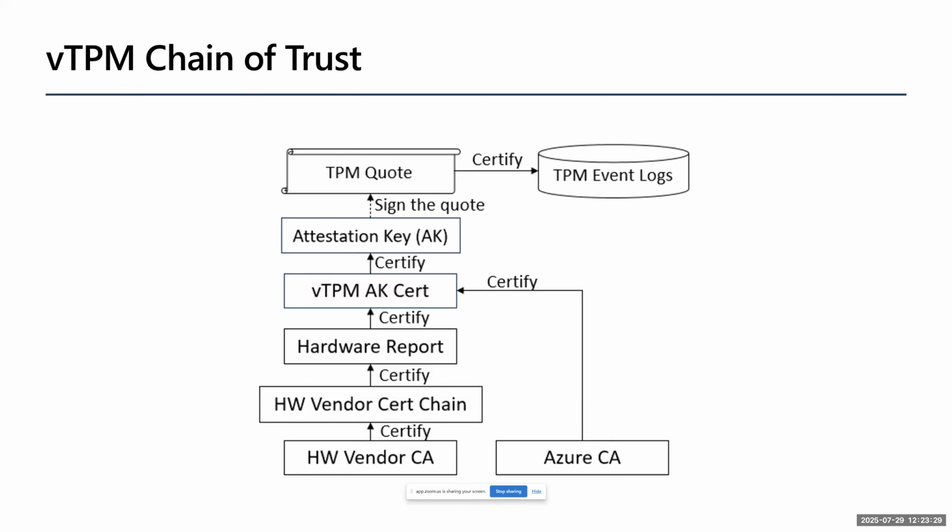Just interpreting this diagram, and if you don't mind, I'm going to relate it back to the SNP guest report, but you can probably generalize it from there. I'm assuming when you have hardware report certify AK cert, that the guest is actually accomplishing that endorsement by providing the AK cert in the form of report data for the SNP guest report. So it's basically guest provided data that the platform really doesn't interpret. It just includes it like it would challenge data and signs over it. Yep.